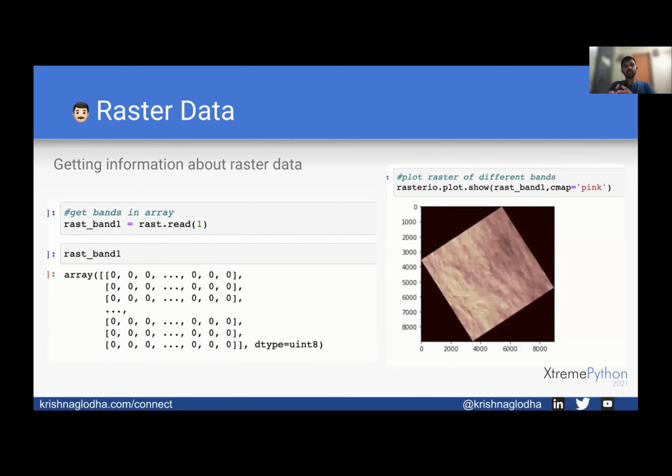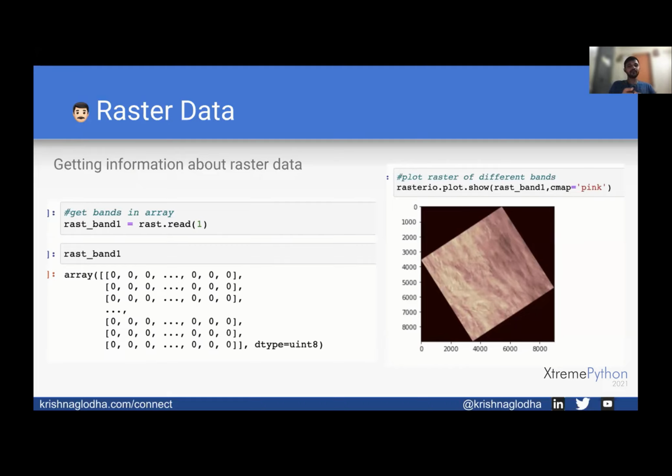Then we can read each single band. If you're not from a geospatial background, this will not make much sense to you. But if you just search, after the conference, for NDVI calculations using imagery, you will see what the applications of it are. We use infrared, red, green, and blue colors of images in order to derive various indices.